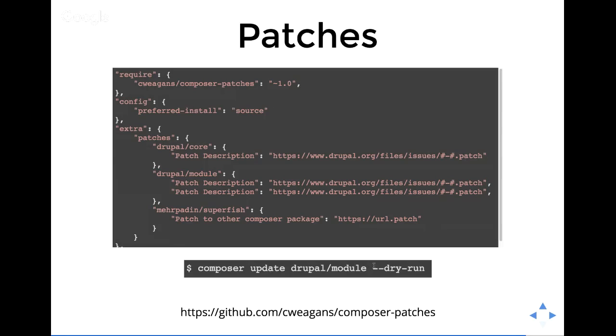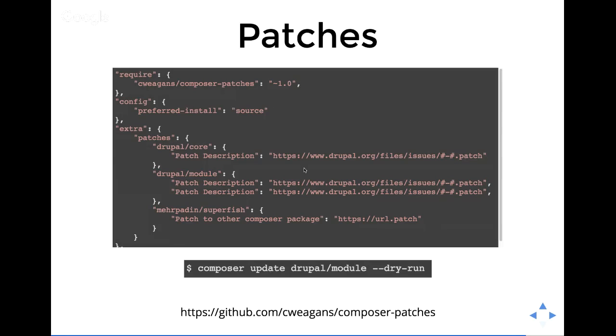Or let's say that there's a module version update, I run the dry run, it clears. That likely means that that patch was able to be applied and that functionality will still be there, and then all I've got to do is maybe go through and do some testing. If you're not doing unit testing, you can go through and test that manually. But this is really nice because all of your patches are right there in one place.